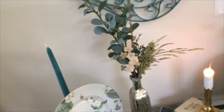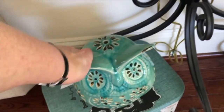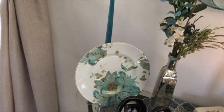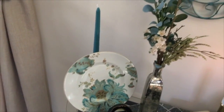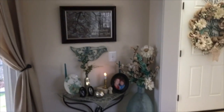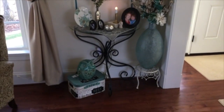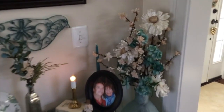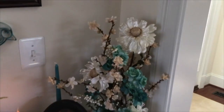And Mr. Owl, fix you up there, buddy. And there's the plate. And this is the arrangement I already had in this mercury glass vase. And the colors in that mimic the colors in the plate very nicely. So I think I'm really liking this cozy corner. Pretty and light green and creams and khakis. I'm loving it. All right, I'm a happy girl. I did a little bit of crafting today. That always makes my day better.